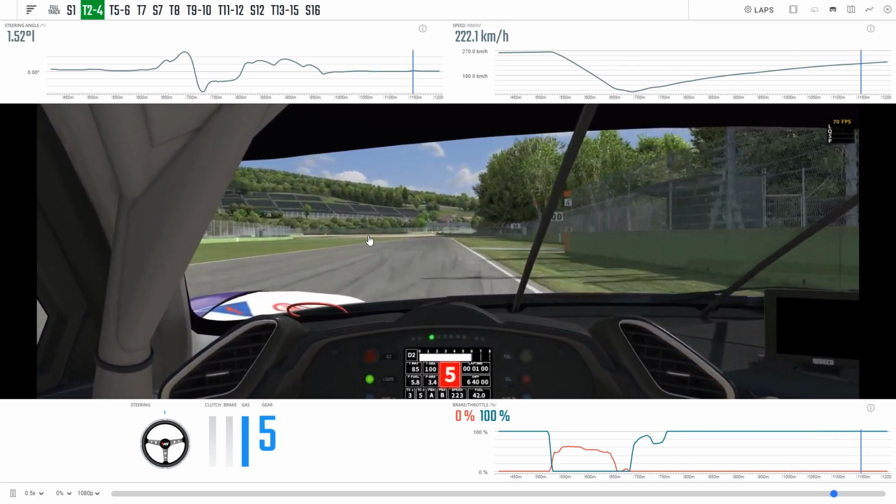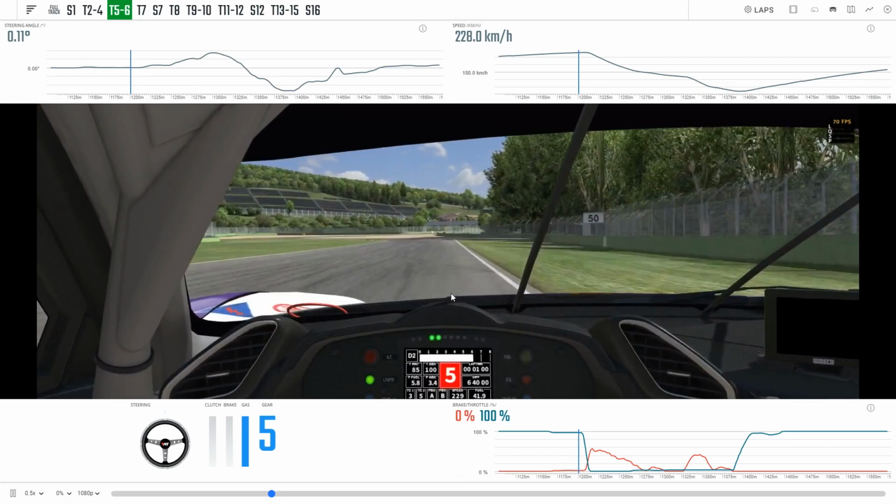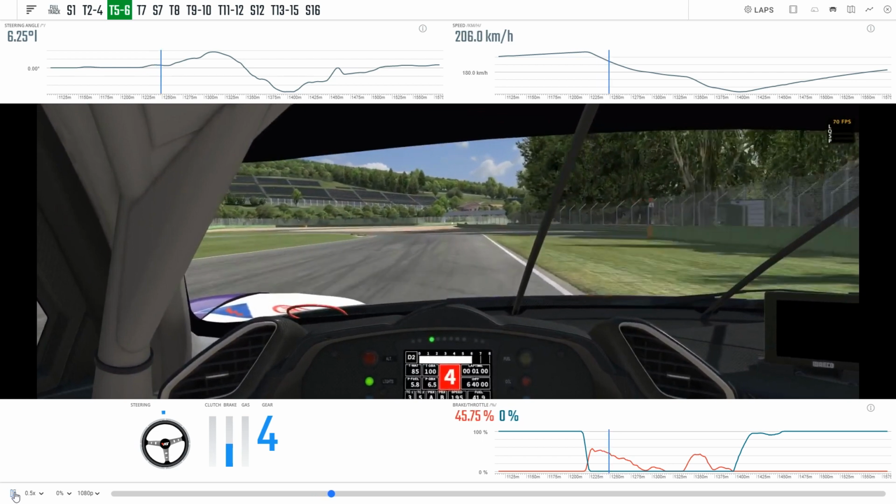Into the fast chicane of 5 and 6 now. This is very much about braking fairly early and gently and conserving momentum, carrying speed, especially through this first part. So you can see here that Rens brakes quite early, well before the 50 marker. He bleeds off the brakes really nicely, especially so because he's turning in quite early here. This first corner has quite an early turn in. He's already started turning in pretty much immediately as he's on the brakes.